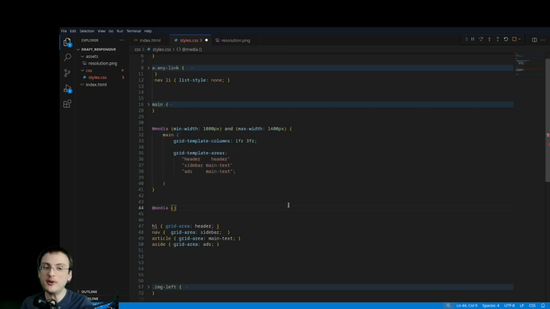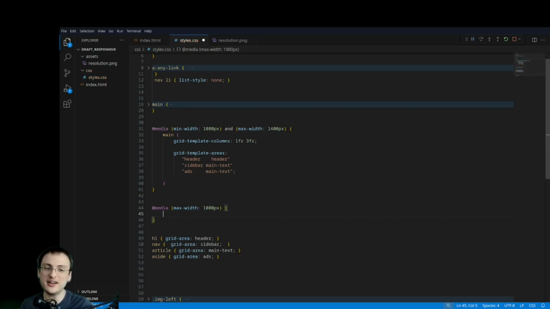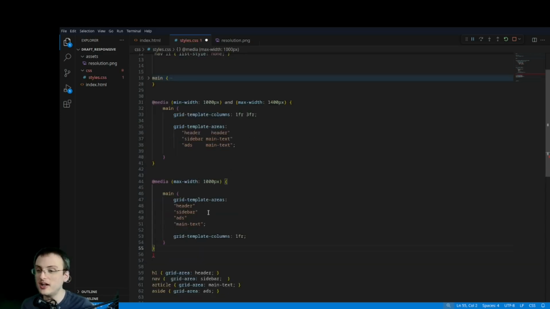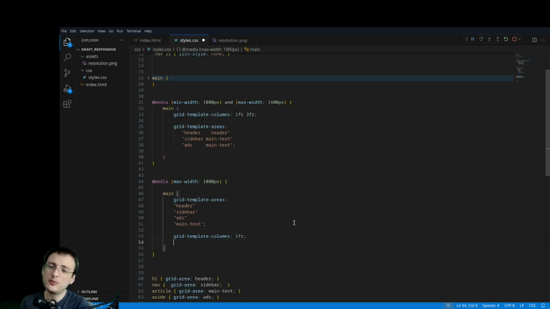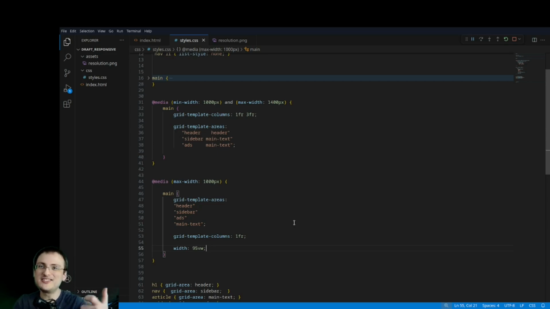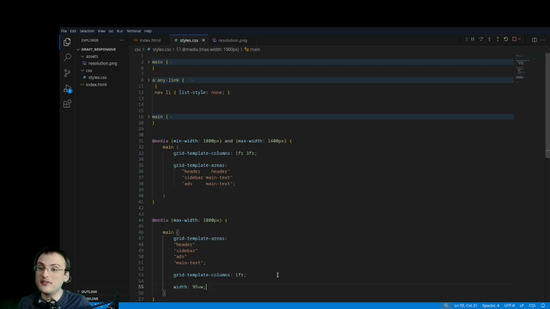However, if you're under 1000, so your max is 1000, then I'm going to cut even more. Now it's a 1 column layout: the header and then the sidebar and then the ads and then the main text, all straight up and down in one single row. Maybe at this point, I also decide the width of this thing is now 95 view width. I want to suck up some of that white space on the sides. I can do all of that in this rule.